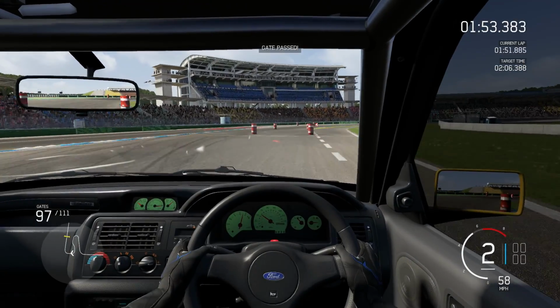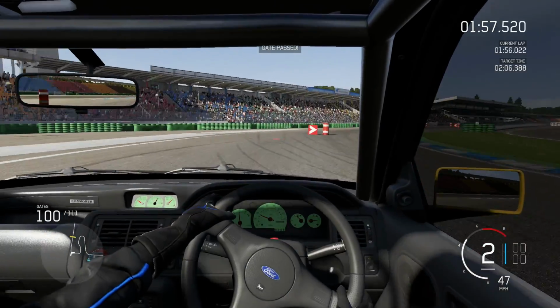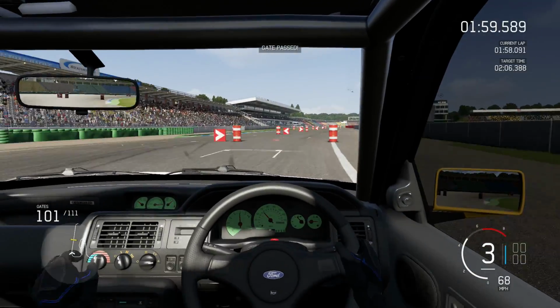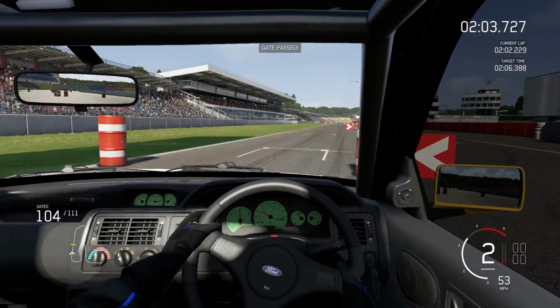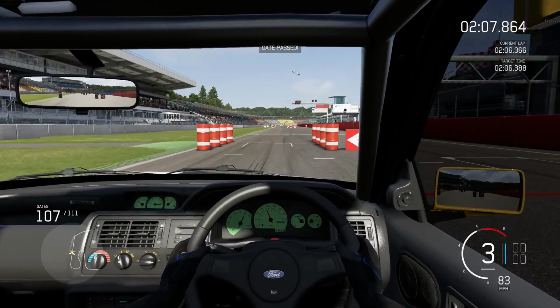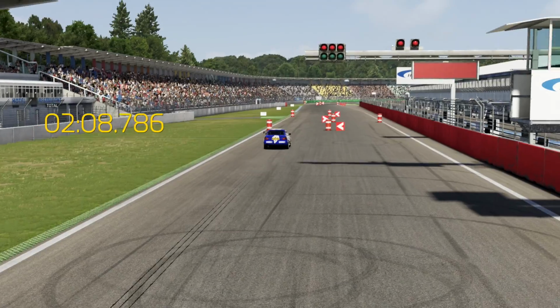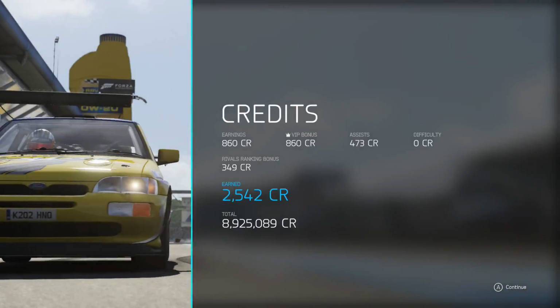Really pushed my luck down that section. Yeah, that was asking for trouble, taking all of that speed. We're on for an okay time. It's not quite as fast as I was perhaps expecting. Then again, we are going to cross, tell a lie, we are going to cross pretty well. 2:08.7 for the Escort. So a fraction behind the NSX on its second attempt.